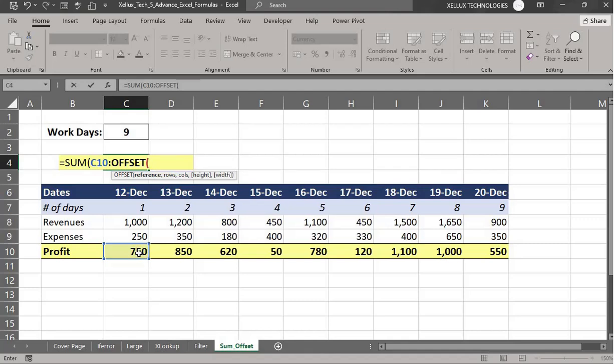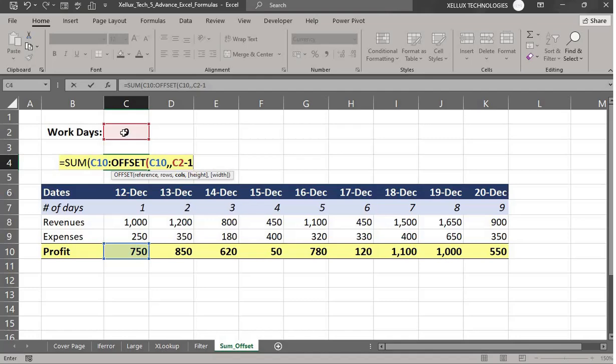Okay, now this is the profit. Now what are we referencing? The offset asks, what is the reference? We are referencing the profit here. So this one here. So I'll press comma. Actually, we don't have anything wrong. Our row is actually okay, so I'll skip that. So the column here is the reference. What are you actually referencing? We are referencing this particular column here. That is column C2, and column C2 minus 1. Don't worry, I'll explain that later.